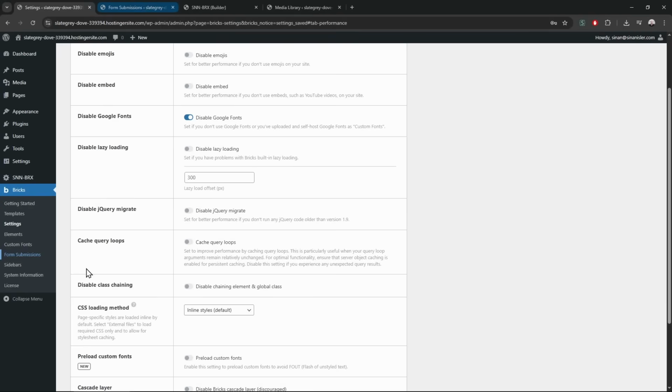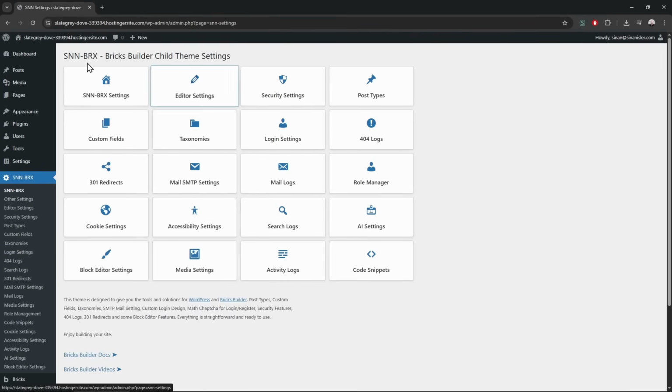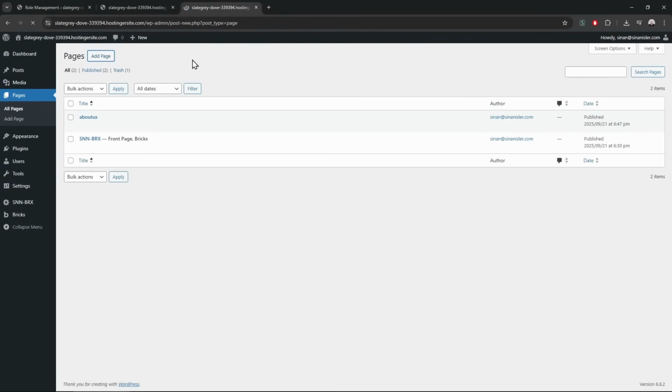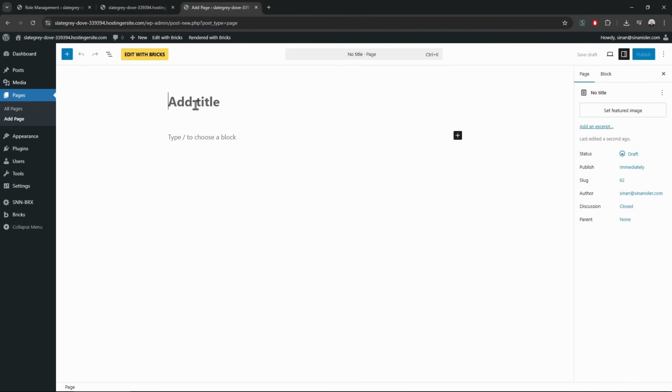Okay, next, let's go to the settings. I shouldn't close that anyway. Media settings. Oh, role management. Oh, this is a big one. I added this for an enterprise client. They needed role management for some of their interns. For example, they wanted the possibility to edit only this page. Okay, let's call it intern page.